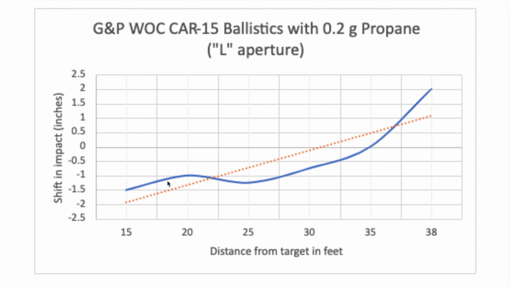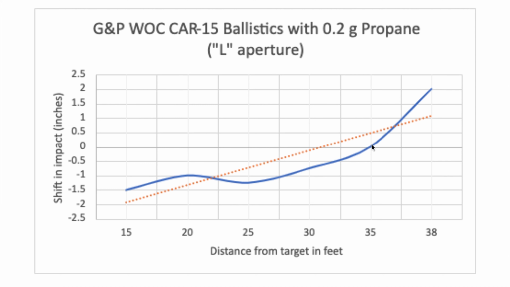But in general, it just fires a lot lower, much more frequently, to the point where the rounds don't even seem to cross the line of sight until about 35 feet. I know the trend line says 30 feet, but in reality, it's about 35 feet. So it's quite a ways, and I don't know why. It's just the way the setup is. Maybe the hop-up has something to do with it, but nevertheless, it still has the same pattern as most of the other ARs.